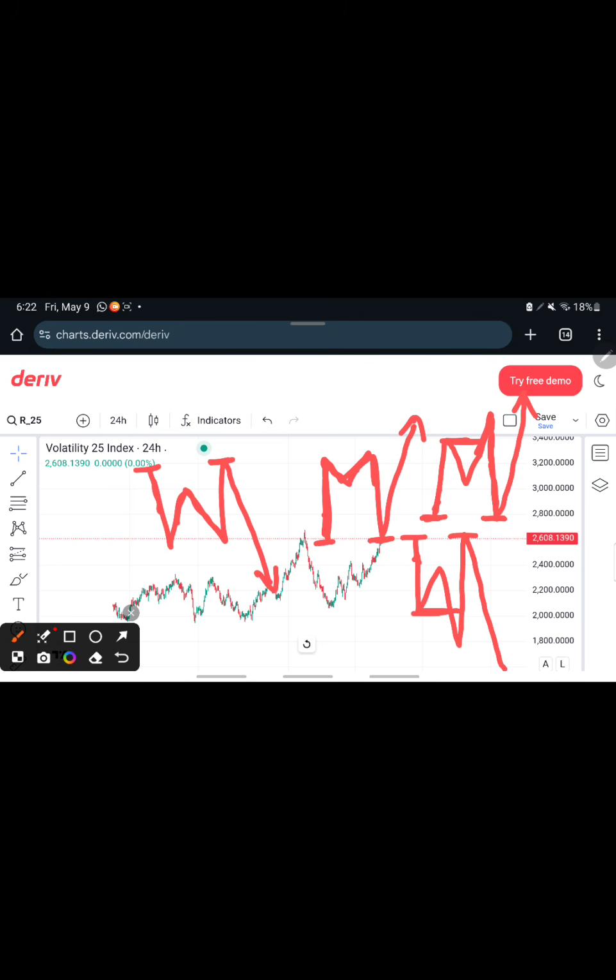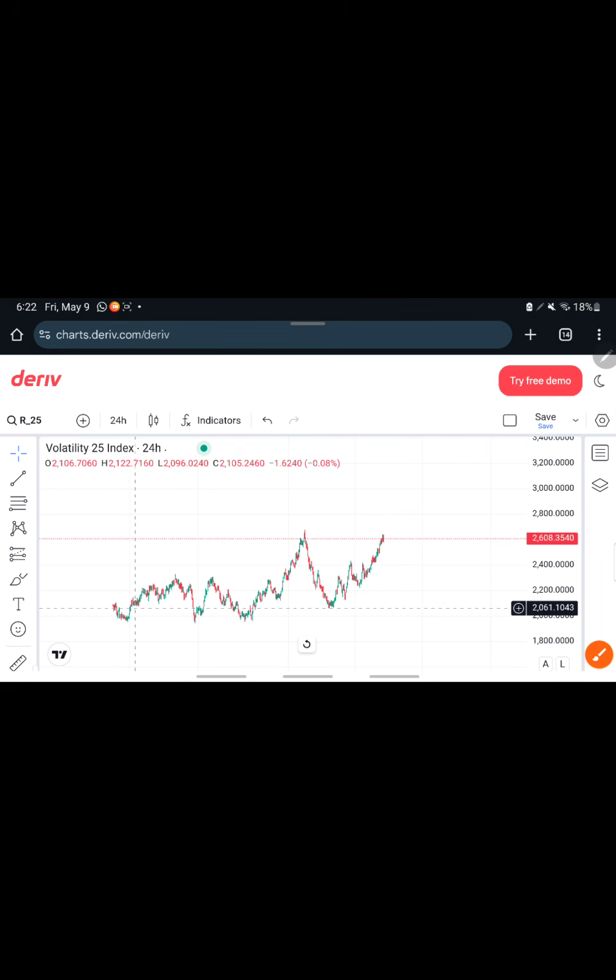So this pattern is very, very simple. Always look at this pattern from what? From the chart. Now I'm going to be showing you the W pattern first that broke the structure. This particular one I'm going to be showing you from the chart. Now let's clean this. Now the pattern we are looking for now is this is the pattern we are looking for.